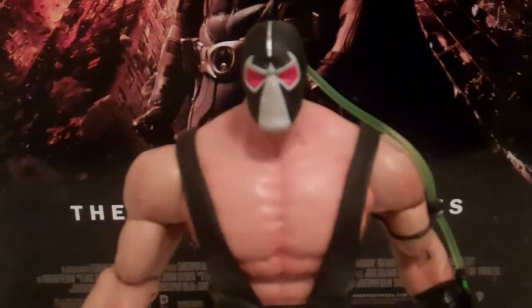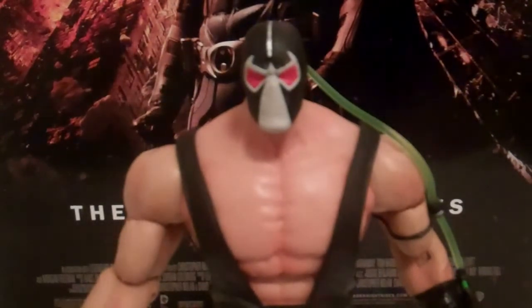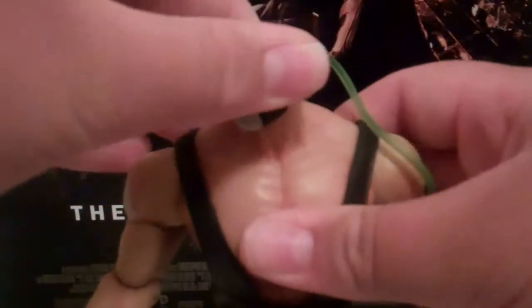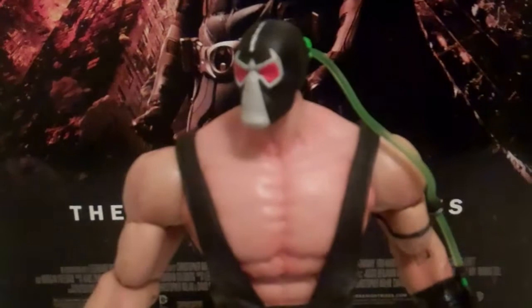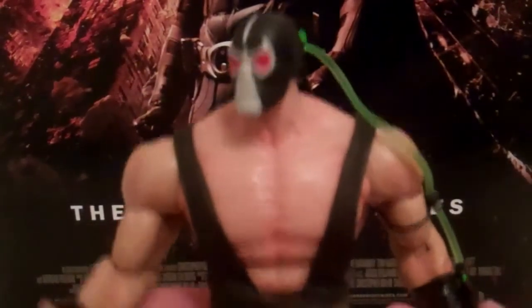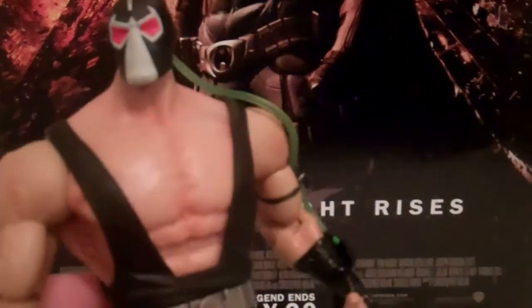As far as articulation, superb. Ball joint head, ball hinge shoulders, swivel bicep, hinge elbows, swivel wrist, ab crunch, swivel waist, swivel hinge hips, swivel at the lower thigh, hinge knee, and a hinge ankle. Fantastic articulation, pretty much standard for DC Universe. Even with the tube, he does have full range of motion in his head. It doesn't deny him at all. Same thing with the hand. With this arm, it's not denied at all because of the tube. And even if it was, you could just pop that out and then you're all good.